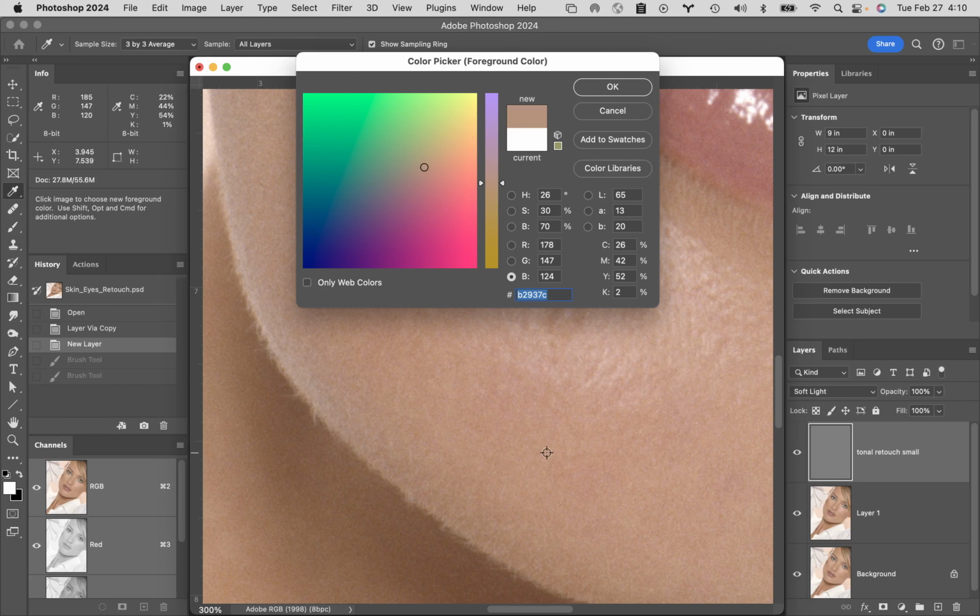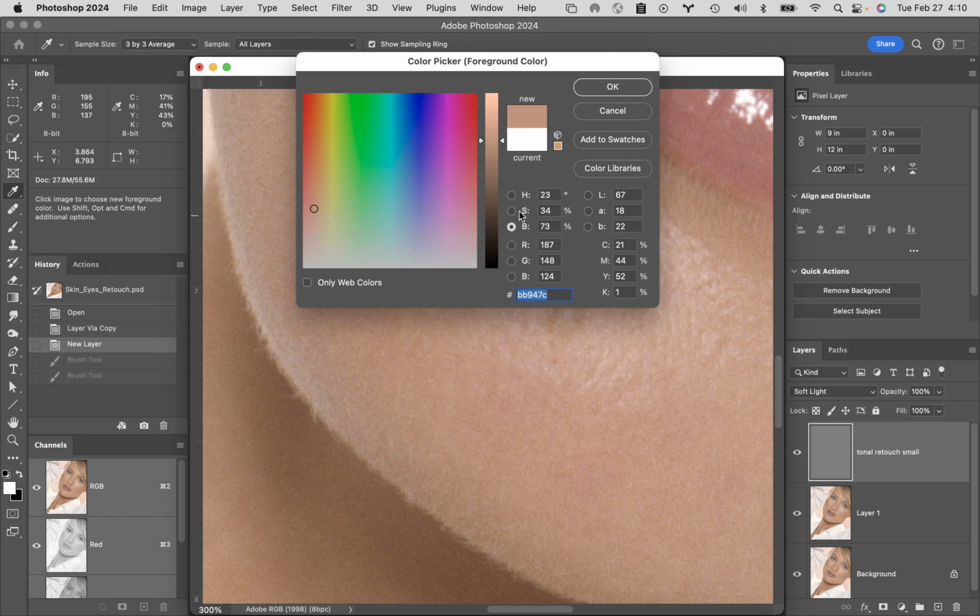So anyway, I'm going to pick one area here again, and I end up with a hue of 23. However, if you take a look at this color, this is a very saturated medium tone color. That is not going to be a good dodging color for me. So to fix this, I'm going to click on the brightness radio button. Again, the B button right here, the column becomes brightness. I'm going to grab the two little arrows and drag, not all the way up. I'm going to drag up till I get into the low to mid 90s.